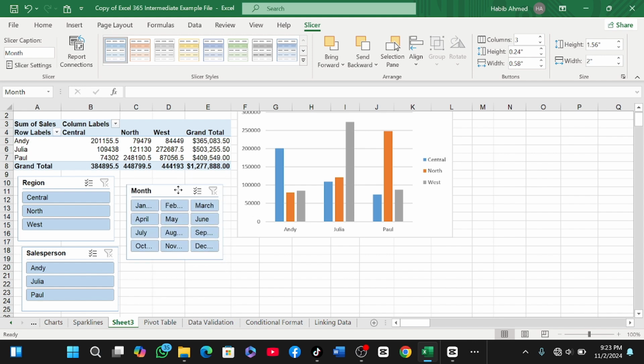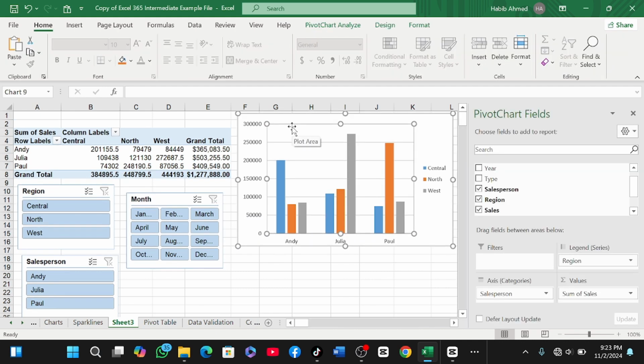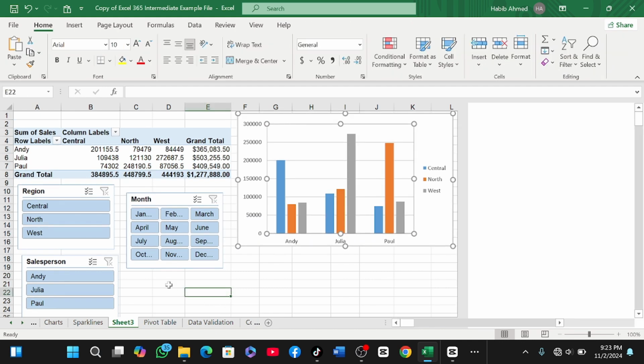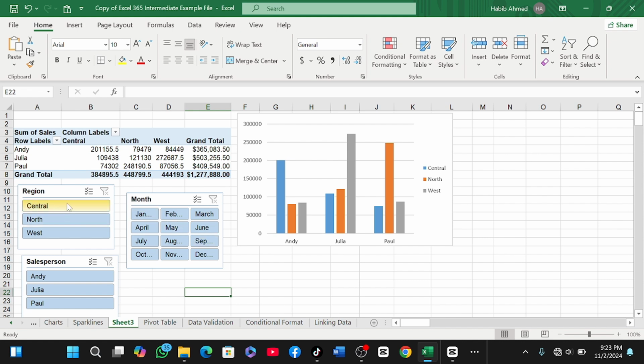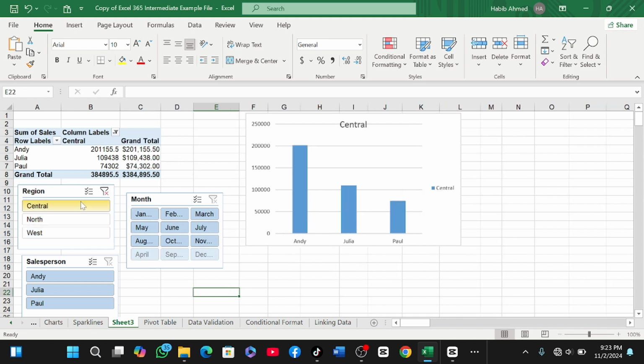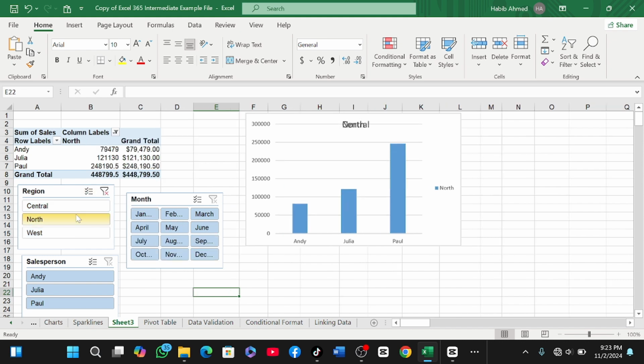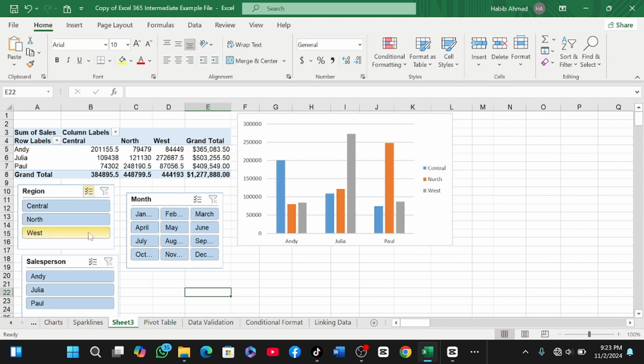You can see now it's a bit more interactive. Yes, and maybe here now, if I want to get the central, I can just get it like that. You can see the north. If I want to get, yes, you can see all of this one. Now yes, now I can create everything in this to make an interactive dashboard.